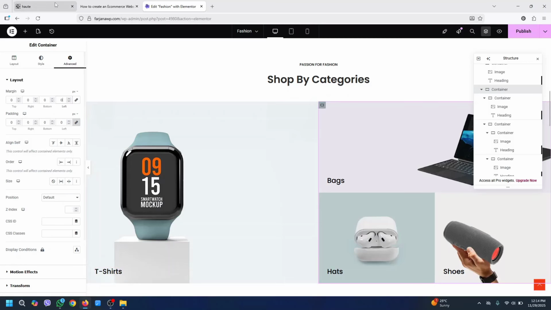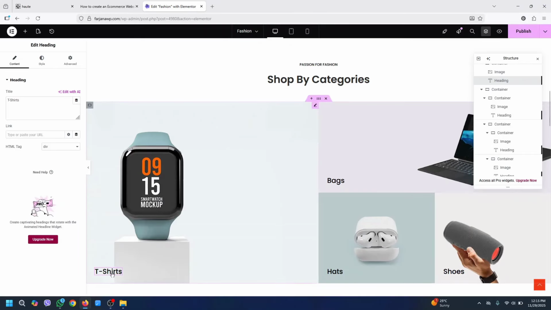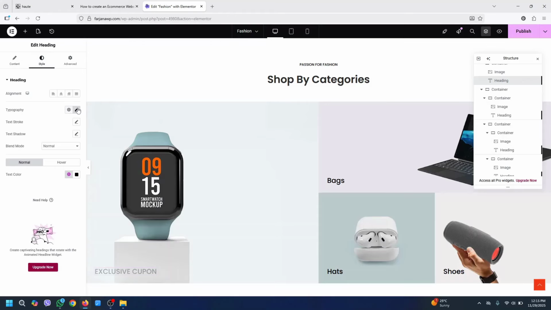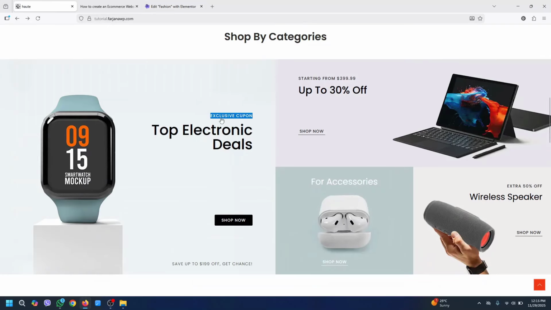And now I'm going to add this text. So can copy the first one, and here can change this text. Going to style tab, and from typography can decrease the size to 14 pixel, and adding some letter spacing 1.4, and weight we can make it to normal, and position it will be on right side and here.